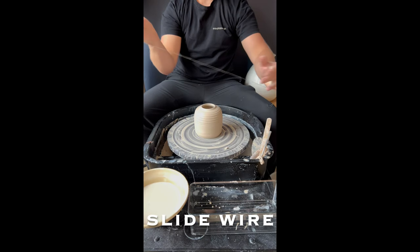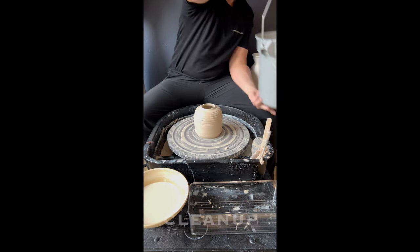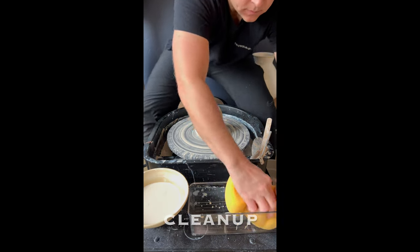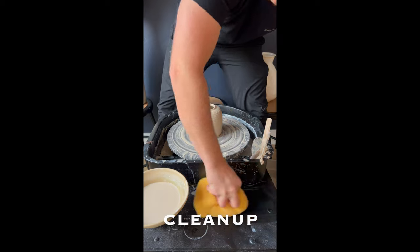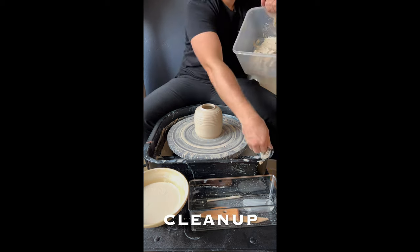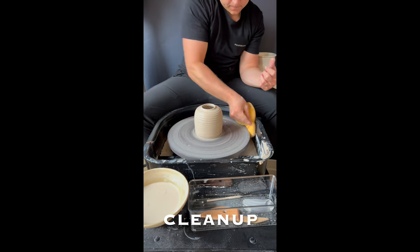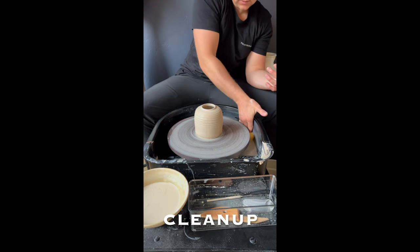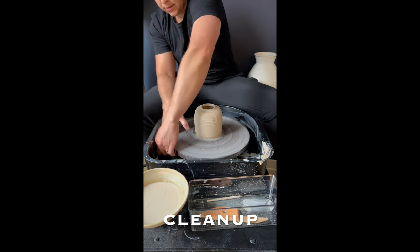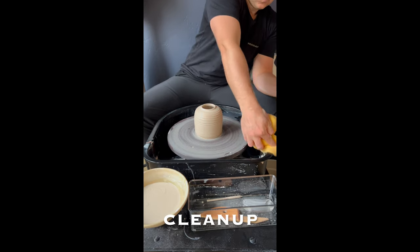Take your wire tool. Wrap it around your fingers tight like floss. Hold tight, push down and slide. Use your bucket to clean the pottery wheel. Clean the tool bin and front of the pottery wheel. Replace tools back into the bin once clean. Put chunks of clay in recycle bins. Clean off the wheel and inside the splash pan. To get under the wheel, push the sponge down with four fingers and drag along the bottom of the splash pan. Remove all clay from the pottery wheel and splash pan.